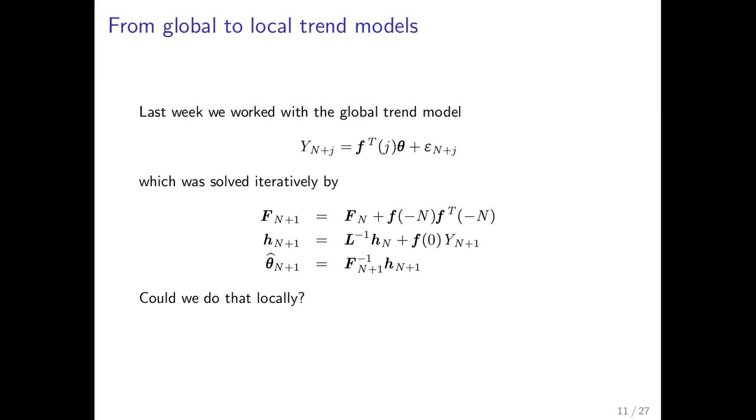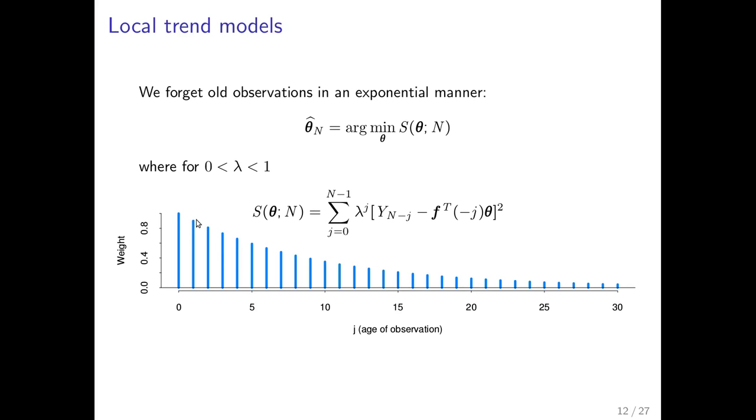So one way of looking at it would be to get inspired by the exponential smoothing and say we have the same power of lambda as weight on our prediction errors which is usually just a one here and this gives us for instance this weight here when lambda is very large.